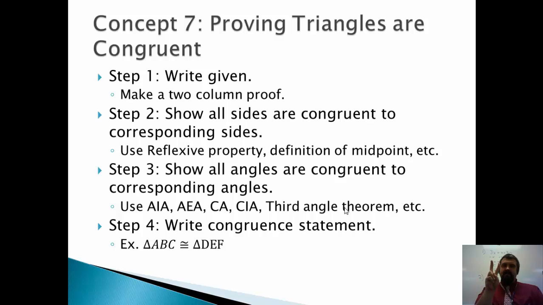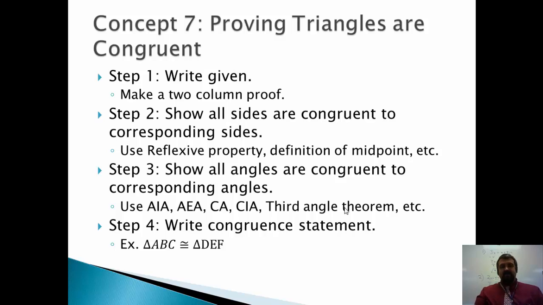Then, next step, show every single side is congruent to its corresponding side. You might have to use the reflexive property, definition of midpoint, so on and so forth. Next, show all angles are congruent to corresponding angles. You might have to use the alternate interior angles, alternate exterior angles, corresponding angles, consecutive interior angles, third angle theorem.